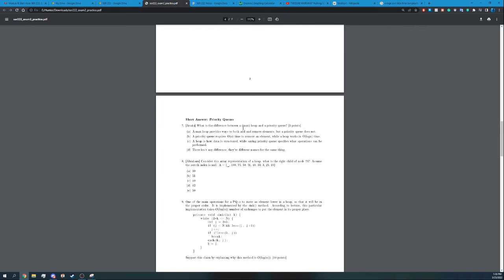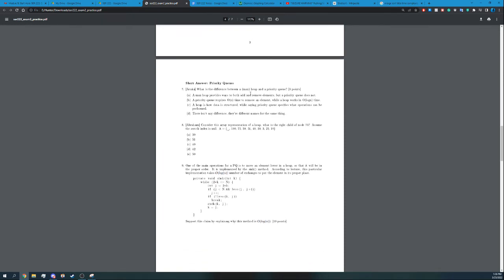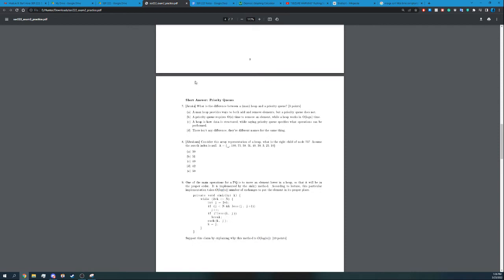What is the difference between a max heap and a priority queue? A, a max heap provides ways to both add and remove elements, but a priority queue does not. B, a priority queue requires O of n time to remove an element, while a heap works in log n time.